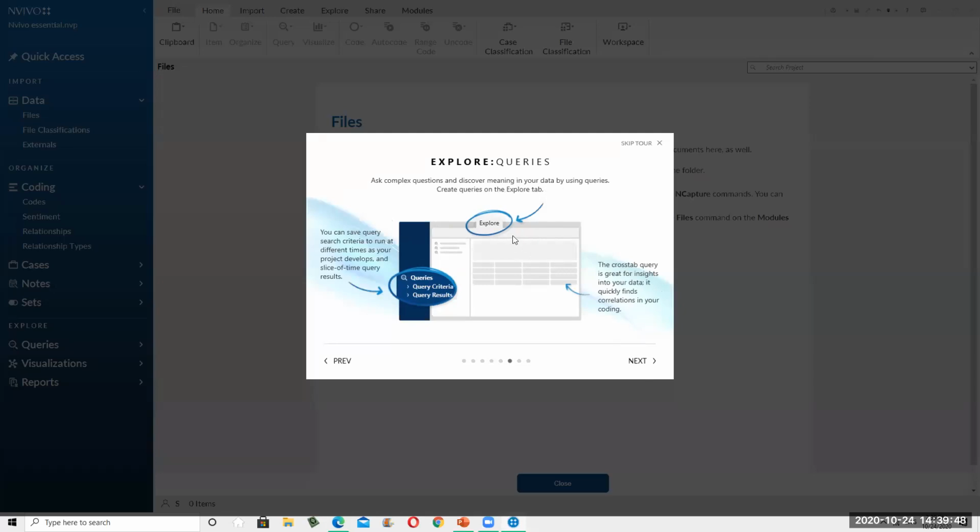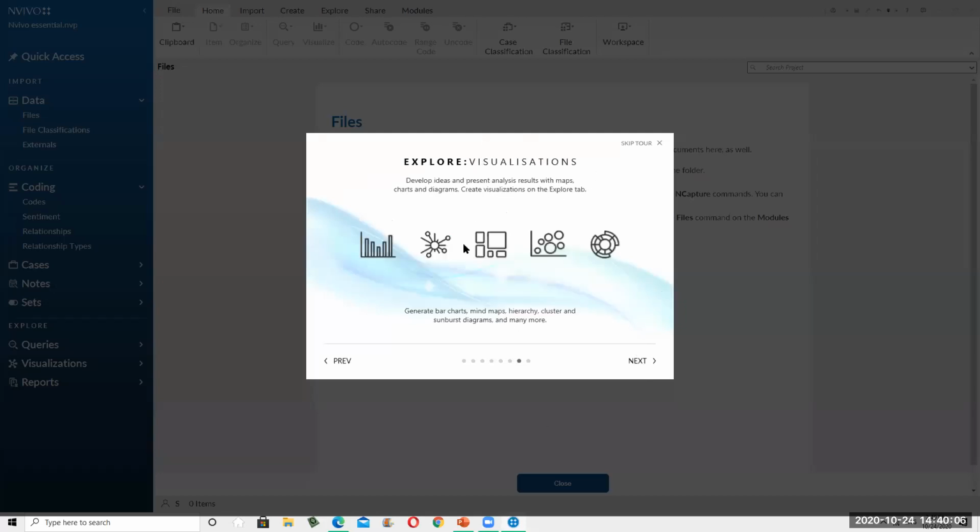Also, if you want to explore your data and your codes, if you want to make a kind of query, ask questions and get more complicated analysis, you can go to a query, to criteria or the result and save them. Also, you can visualize many things. You can generate bar charts, mind maps, hierarchy, clusters, and a lot of things are available.